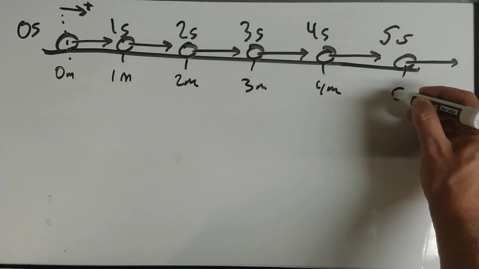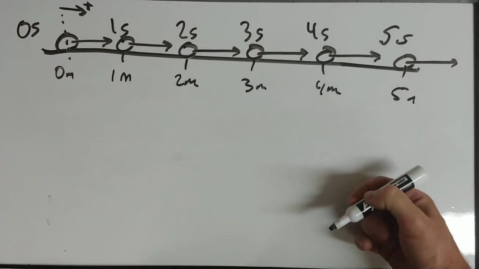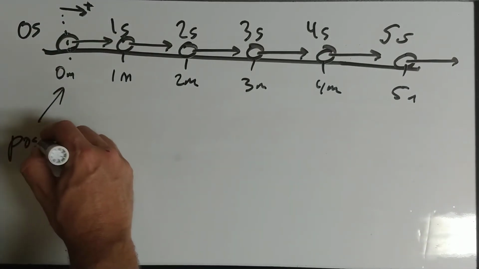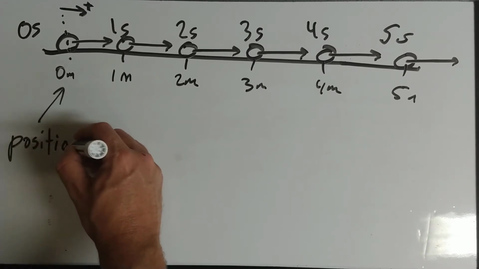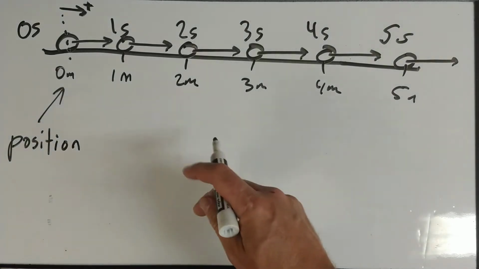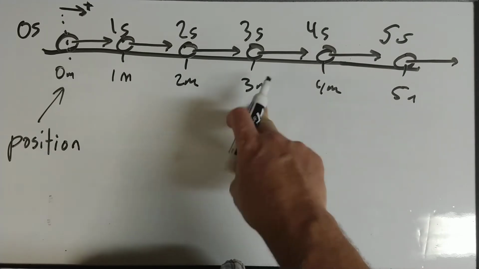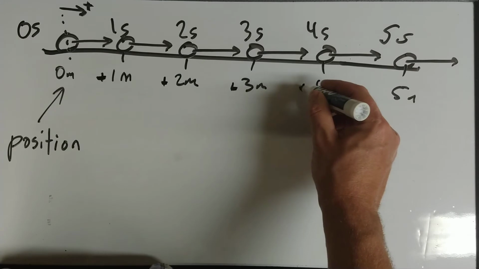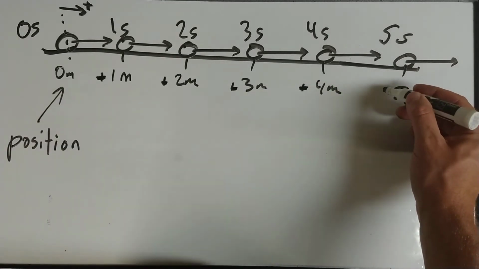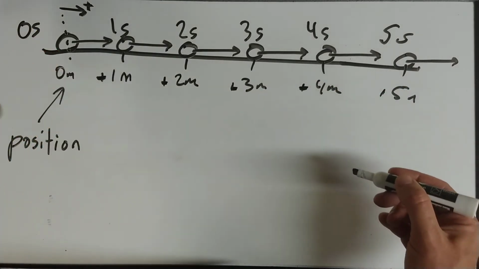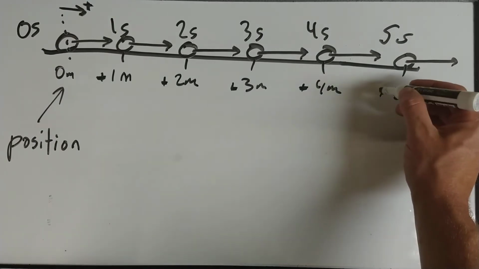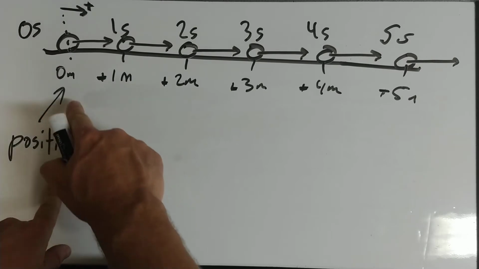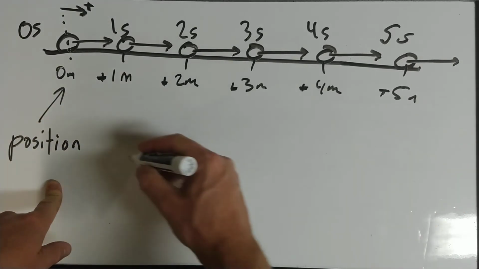4 meters, 5 meters. I'm making up that distance scale. All right, each of these is called a position. So if I say, what was the marker's position at 3 seconds? You'd say, oh, it was at 3 meters, right? Positive 3 meters. If it moved to the left, away from that starting point, that origin, we'd say it's moving in the negative direction.